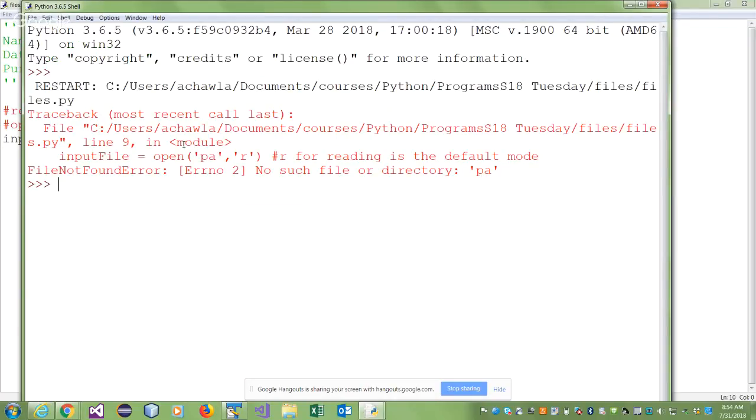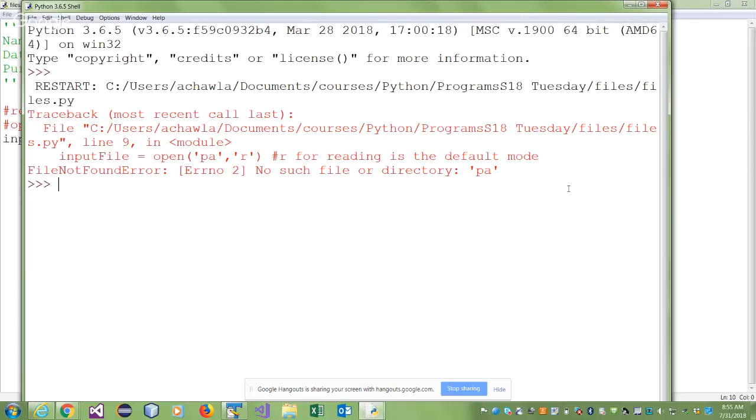Here I have an error. What does it say? File not found. So if I have an error, it would be nice to put this in a try except clause, right? I found an error called file not found error, which means there will be other kinds of errors too when I'm working with files. You've heard of a few errors, haven't you? You've heard of a value error, a name error, a division by zero error. You've heard of those errors when working with normal programs. Now I'm showing you another error, which is called file not found error.